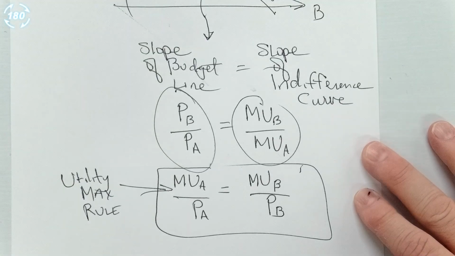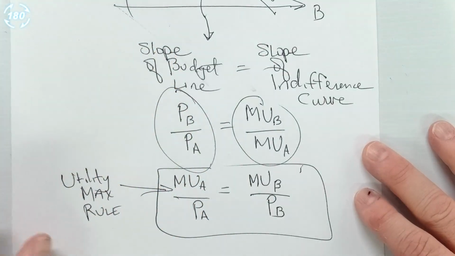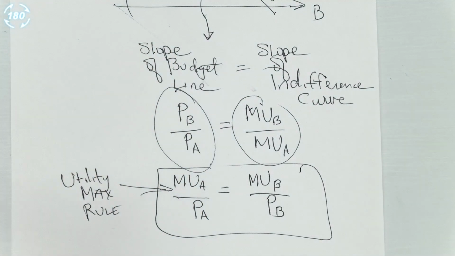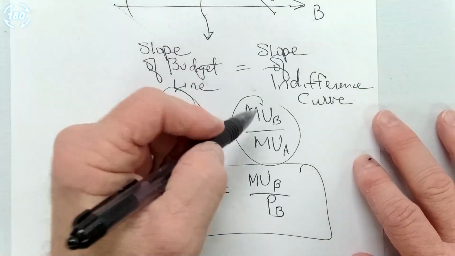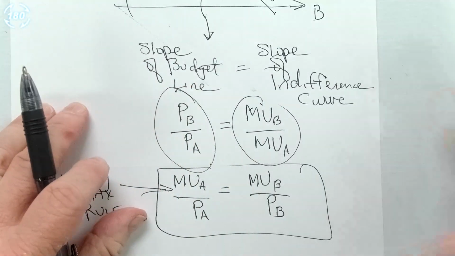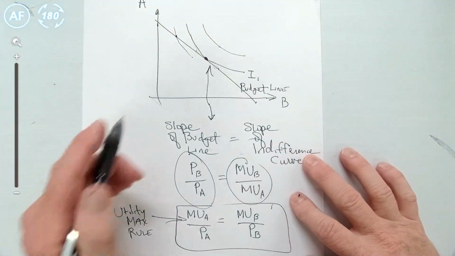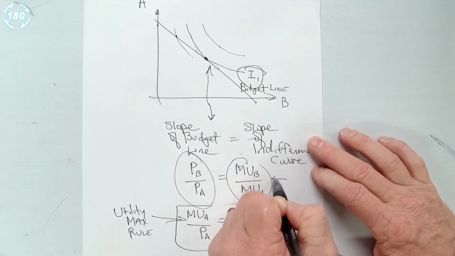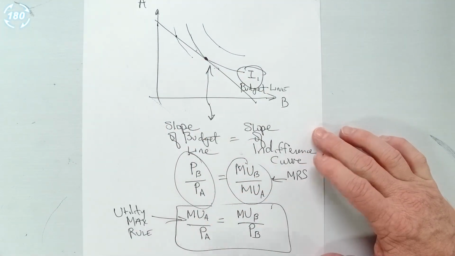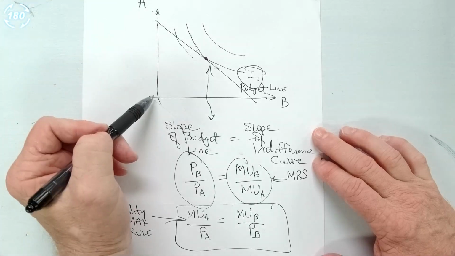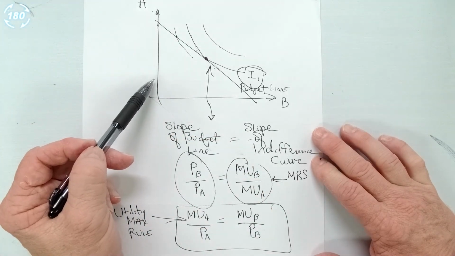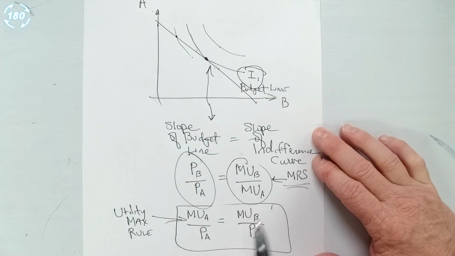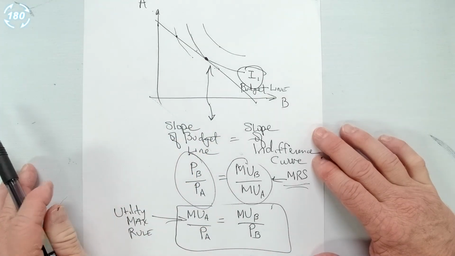If you take a calculus 3 class, you'll learn how to calculate these from a utility curve. If you want to take more economics, if you want to take intermediate economics, you'll learn how to calculate these marginal utilities. But the ratio of these marginal utilities always gives you the slope of an indifference curve. This is the marginal rate of substitution, the rate at which you would substitute A to get a unit of B. How many A's would you give up to get a unit of B? It's the marginal rate of substitution, it's the ratio of the marginal utilities.